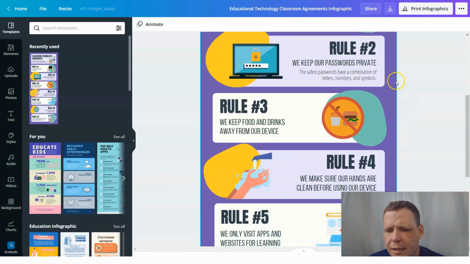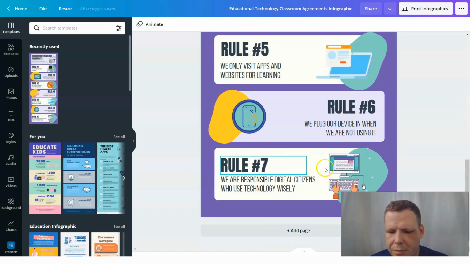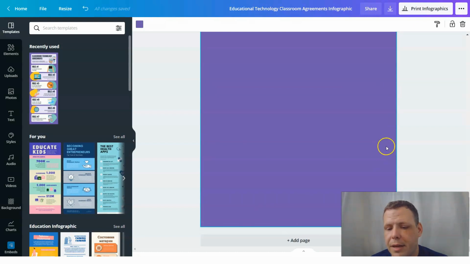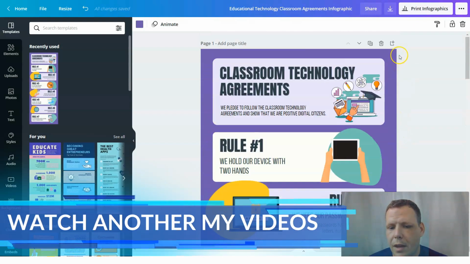Alright, so you can see the blue line on the outside is the border line, and anything that I scroll over is an element, and those are all customizable. So we can look at those. Let's see, how many rules are there? There's 7. If you want to do it how I had stated before, like a blank page, and just copy the design, just hit add page, and it adds a page with the same color background. So don't worry.